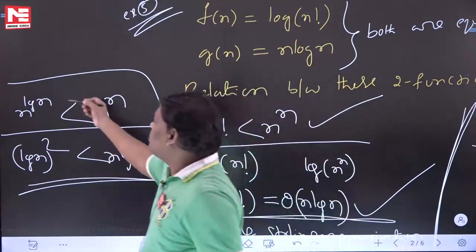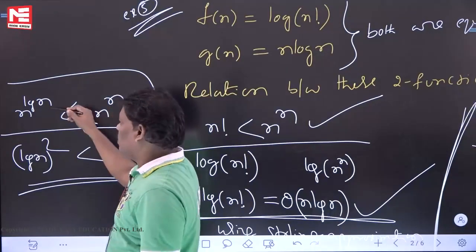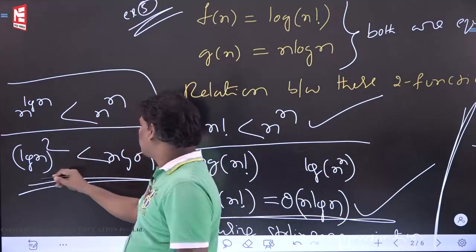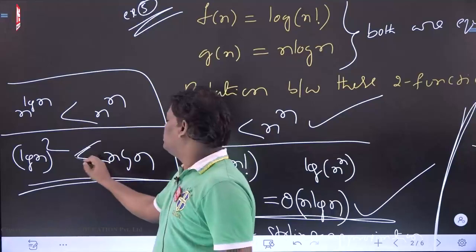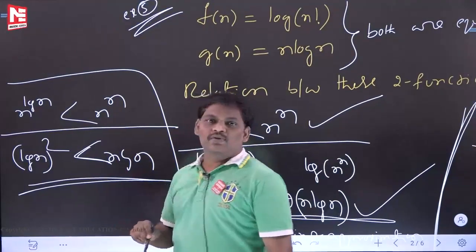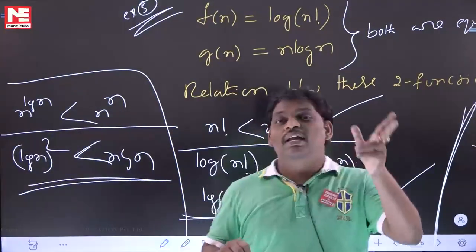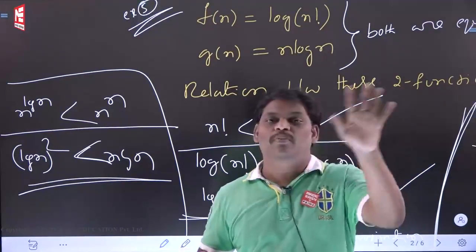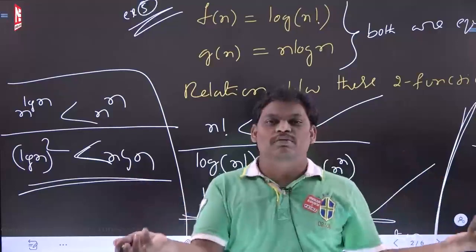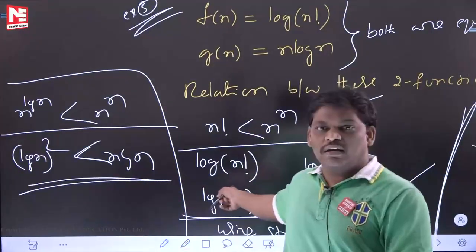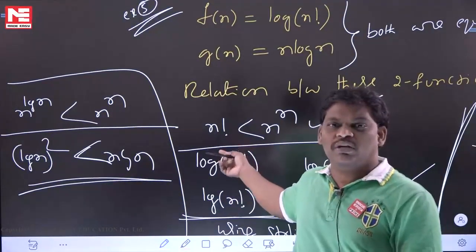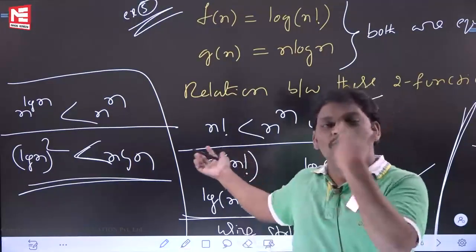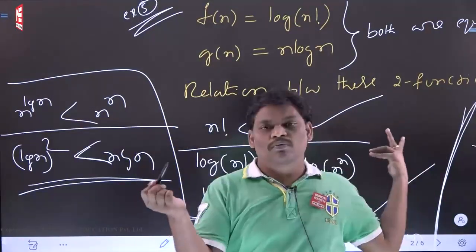So, see this one. n power log n is less than n power n, everyone knows. After applying log, it became log n square. It became n log n. Still it is. Right? So, if anyone asks you, A less than B, what about log A and log B? What is the answer? Just do and check. If something like this one, using Stirling approximation, you can say the answer directly. If something else, do it yourself.